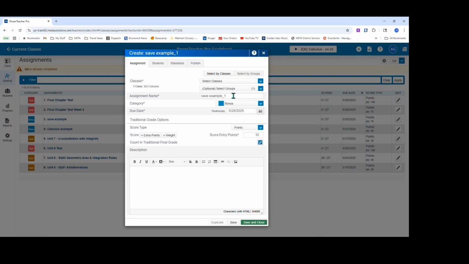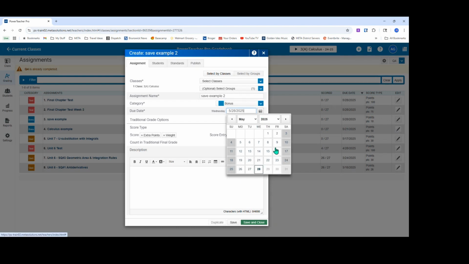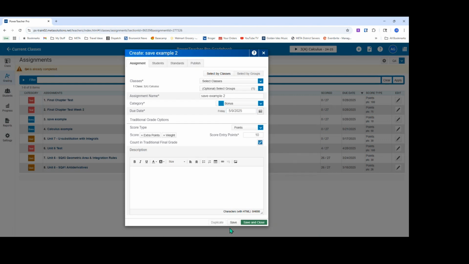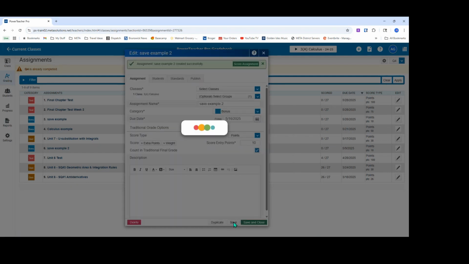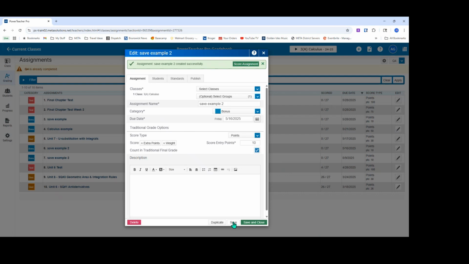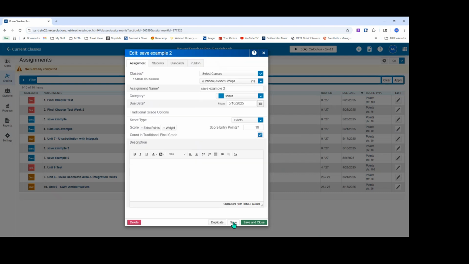When would I want to use this? I give a quiz every Friday. I have a spelling test every Friday. Maybe this is spelling test, and I'm going to call this save example, and I'm going to be number 2, and I'm going to bump that date up from 5/28. Again, I can't go forward, but maybe I started on the 9th, and then I would save it, and I can duplicate it again, and now it's example 3, and it's going to be on the 16th. So I can kind of quickly build duplicates, right? That's different than copy. Copy is going to let you do some other things with it and change dates and change some other things, but duplicate is a nice way to do that.